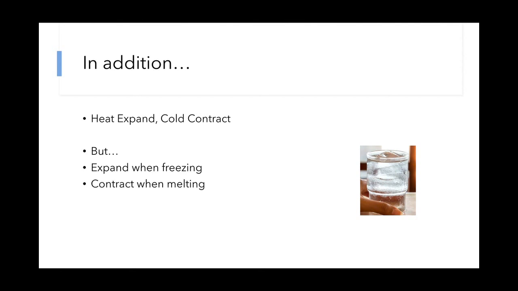Okay, this is not very important, but I just want to share with you. I know that we often say that heat expands and cold contracts. If you watched the heat video, you still remember this. But I also told you in the heat video that during freezing, right, water actually expands. That means they take up more space. Although they are losing heat, by right they should contract. But actually they expand because water is very special.